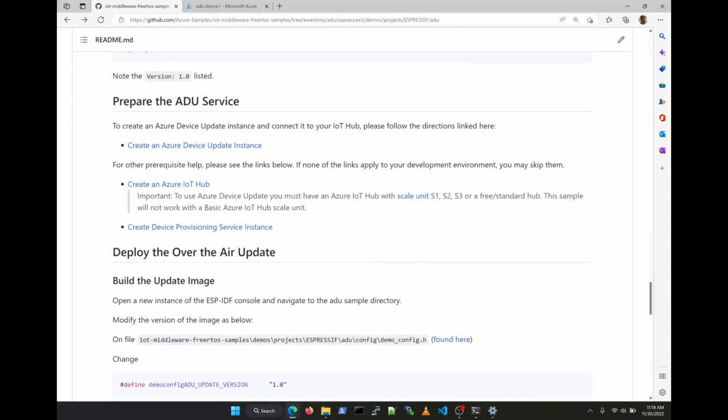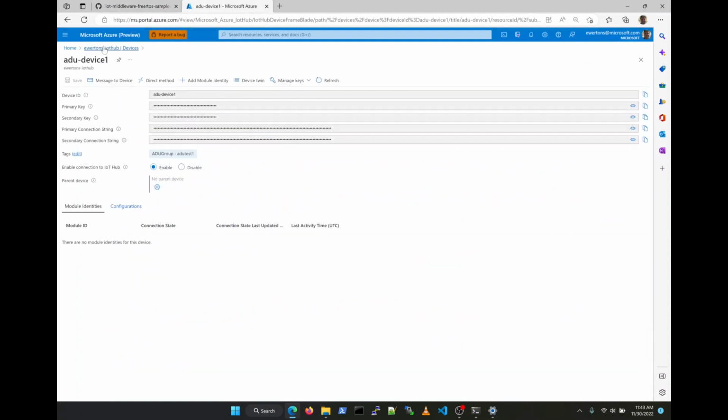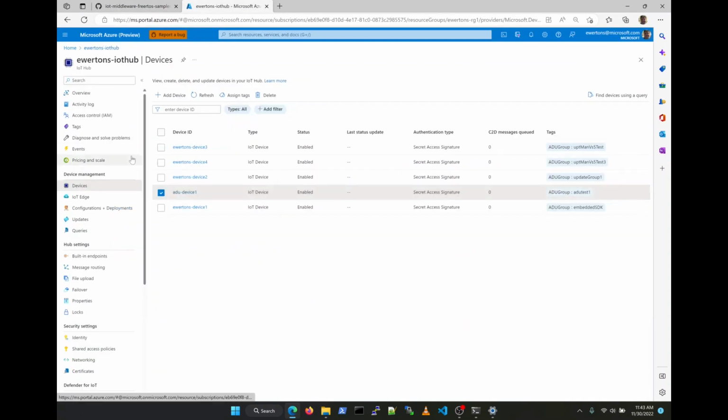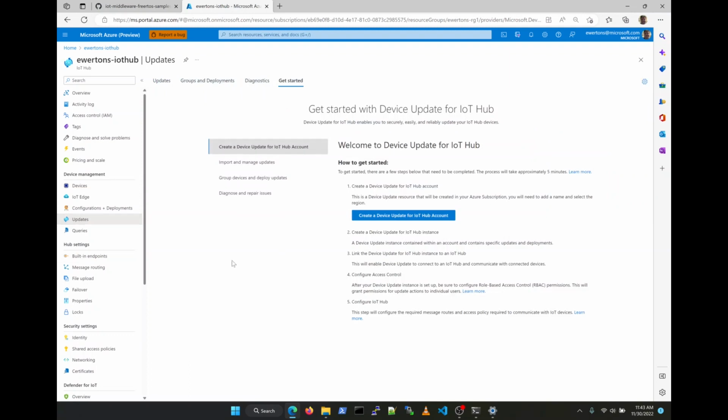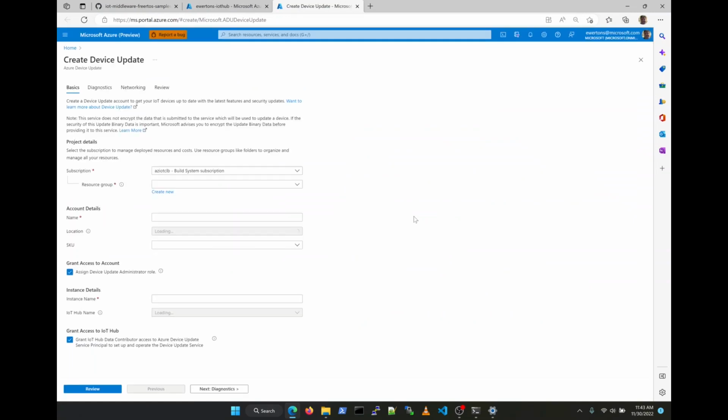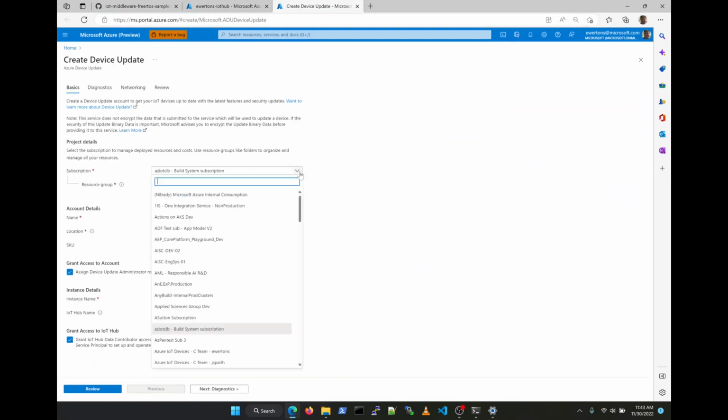Then next is when we actually create the Azure Device Update service and associate it with our Azure IoT Hub. You can find more details about Azure Device Update through the links that we have in that documentation that we're following.